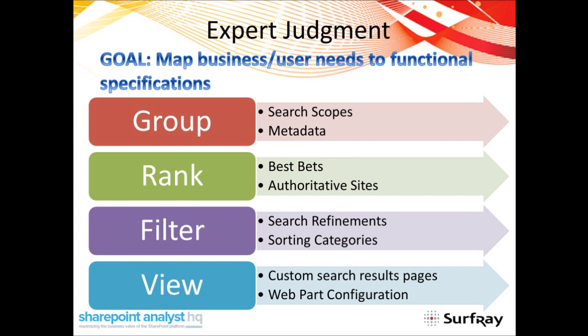Now, the way that I view search is really by four things. You can group, you can rank, you can filter, or you can view. Now, there's different ways that you can view how search can be implemented, but this is a rough guide that I use. I'm going to go through how I implement scopes and some of the requirements inputs that I use, and also custom search results pages and some of the requirements inputs that I've shown earlier can be used to get custom search results pages and scopes implemented.